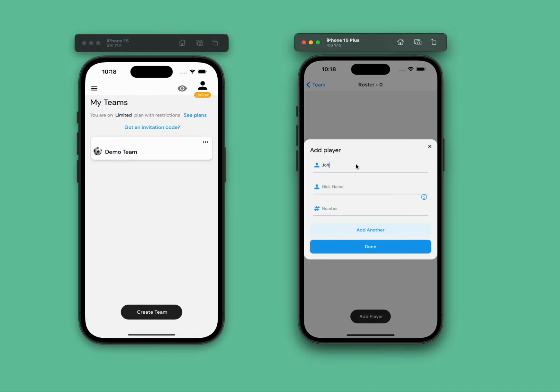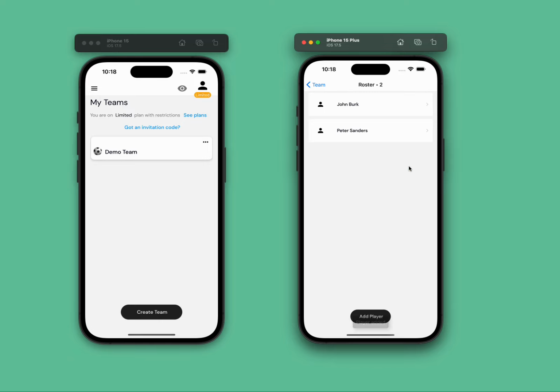See, I have someone called John Burke. If the name is very long, I would suggest using a nickname so it won't clutter the game screen. So you can add another, Peter Sanders. It's called Peter. Similarly, you can add all the other players.